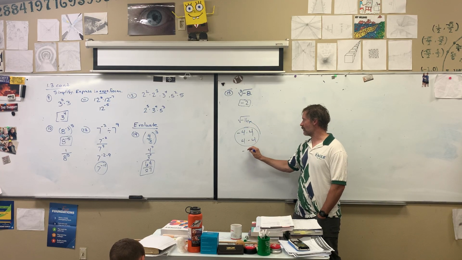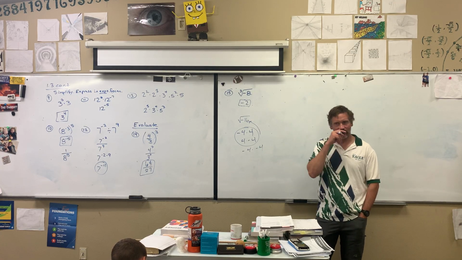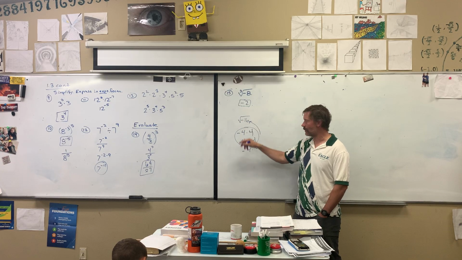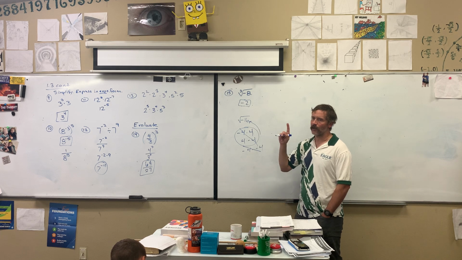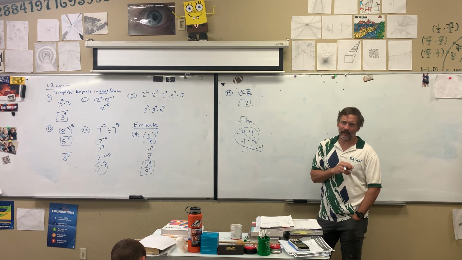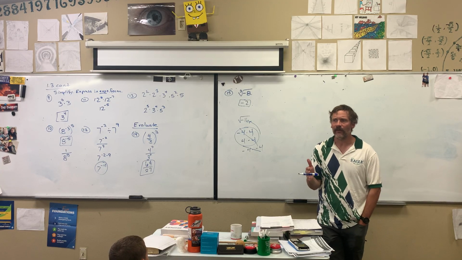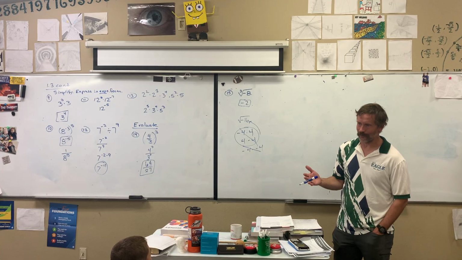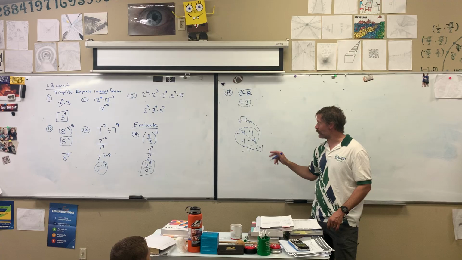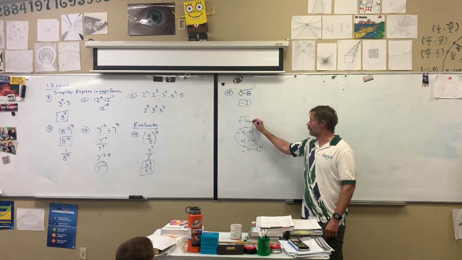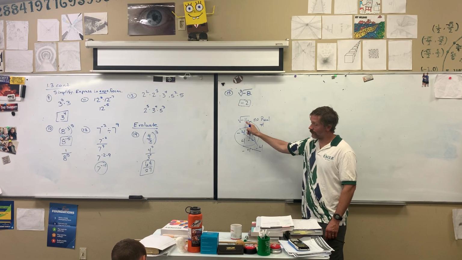No. You would either have to say a negative 4 times a negative 4, but what's a negative 4 times a negative 4? Positive 16, which we're looking for a negative 16. So that doesn't work. These don't work. So therefore, this would fall in the category of an imaginary number. But I don't know if I referenced that with you. We'll eventually deal with those in math. Imaginary numbers are actually real numbers. They're numbers that do work, just in a different type of system. But for our purposes, we would say for this one, there is no real number. Okay, so no real number on something like that.